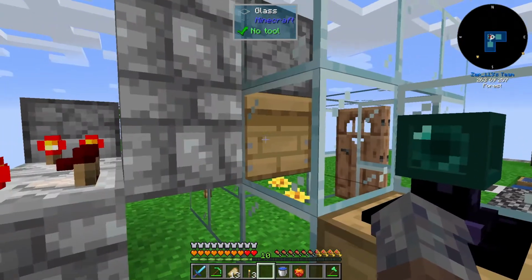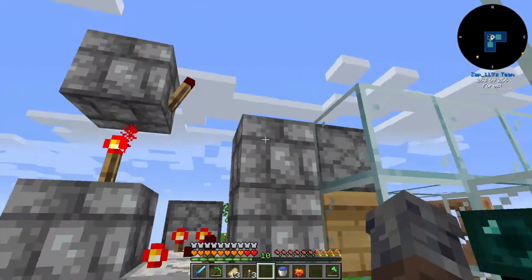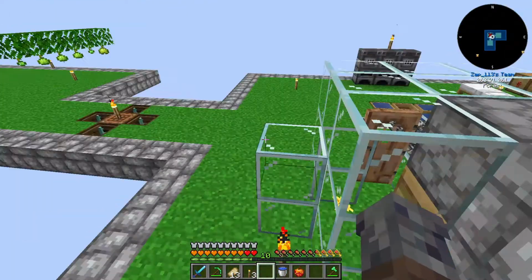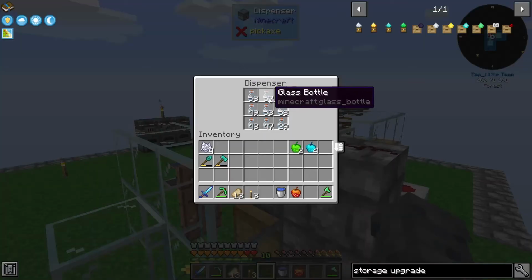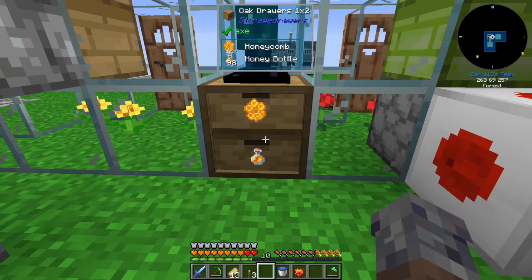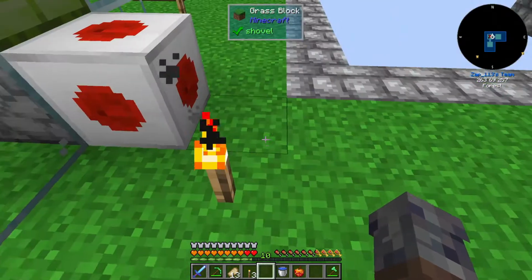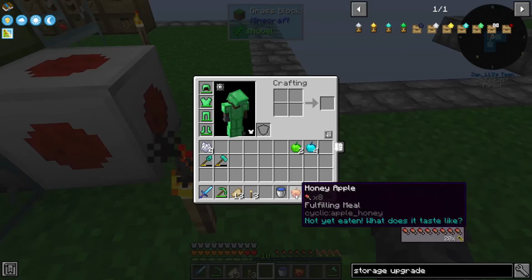So I did make a vanilla beehive, and then I went back to a tutorial of my own, and we wired this guy up with some bottles in it so that we could get honey, which we have 98 bottles. We have 1,029 honeycombs. That's quite a bit. And the reason I wanted honey is for these guys right here, the honey apples.